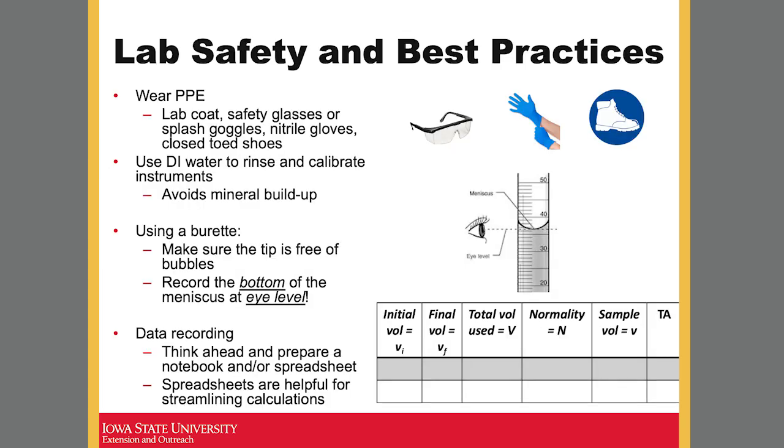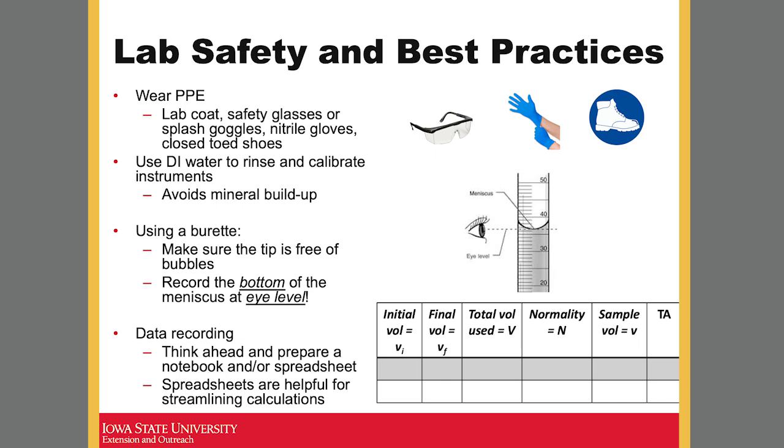Before we move on to the demonstration, I want to make sure we all know the safety rules. We're going to go through those safety and best practices, especially since we are in a teaching lab in the Department of Food Science and Human Nutrition at Iowa State University. So we have to wear lab coats, we have to wear gloves, we have to make sure all the personal protective equipment is handled correctly. You probably don't have a lab coat. If you do, feel free to use one.